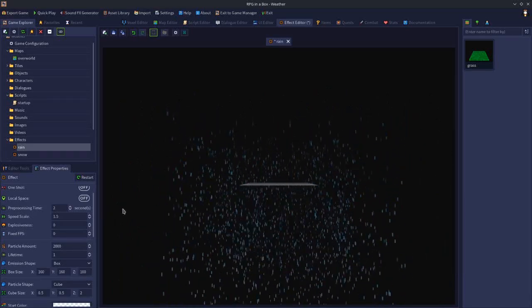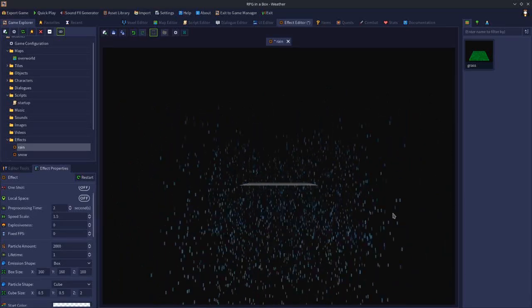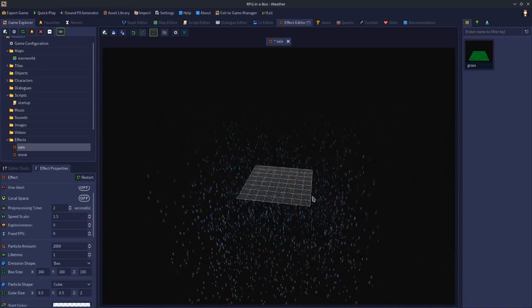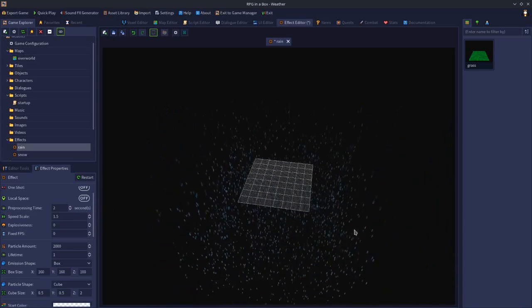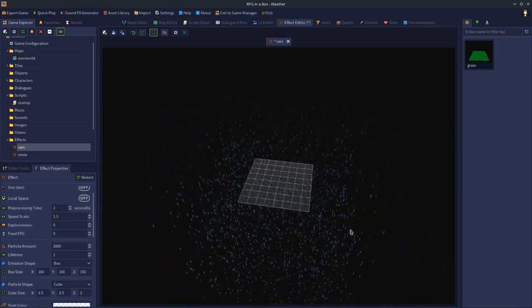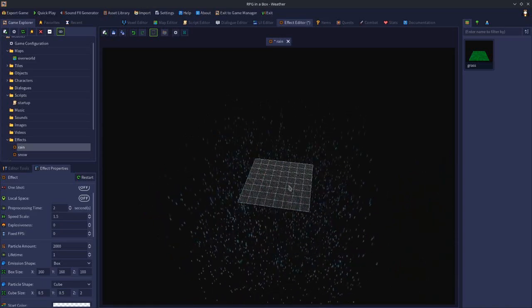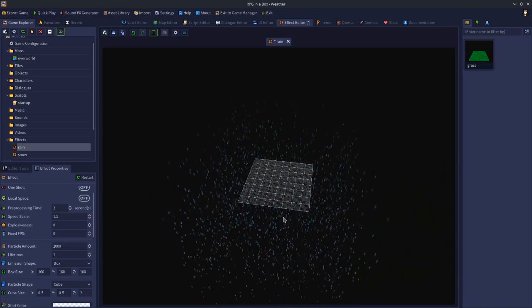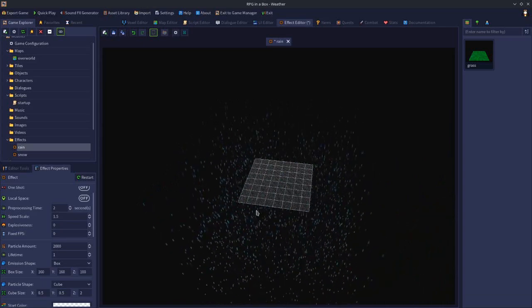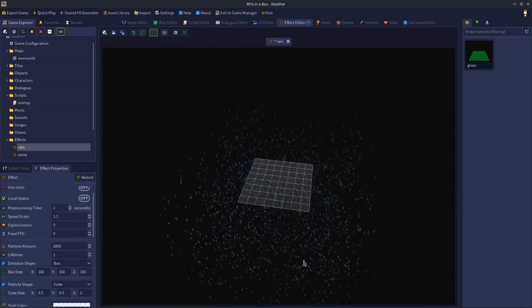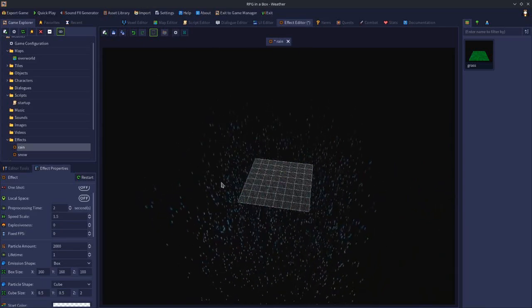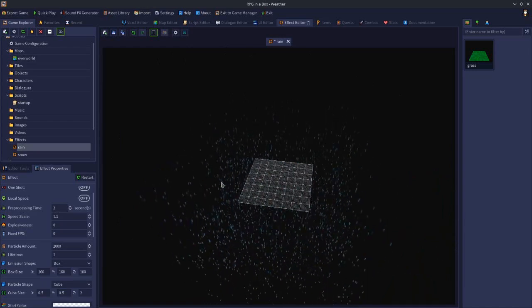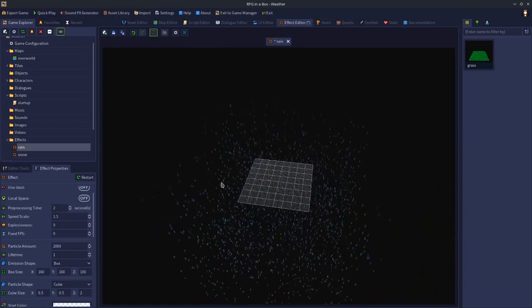We can also see that over here there's no rain and over here there's no rain. So if we tilt this a bit, this grid is where the rain is coming down, right? So if you imagine this is our map, and it's a very small map, you can see that if we had a map bigger than this, let's say our map went all the way out here, then we're going to walk out of areas where it's no longer raining. We're going to walk out of the rain effect.